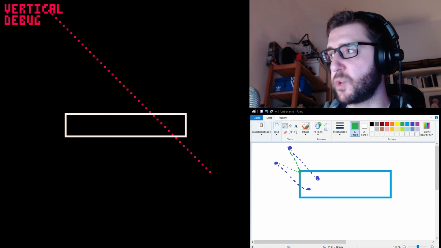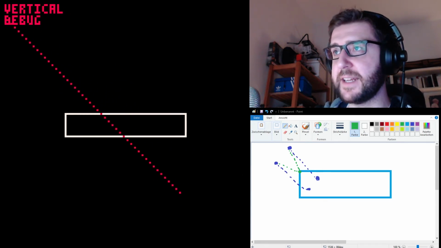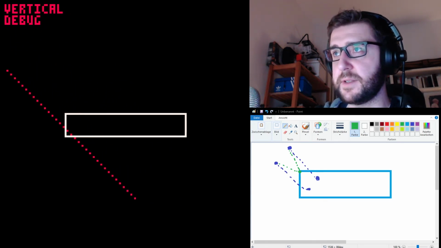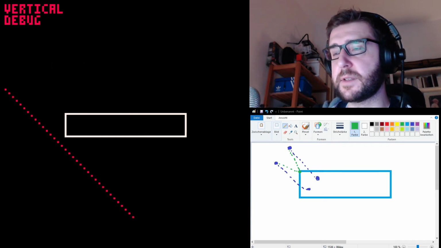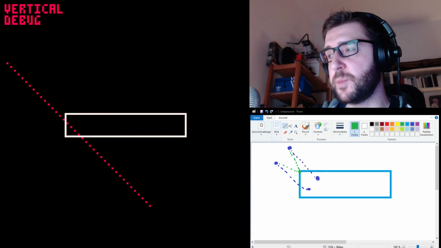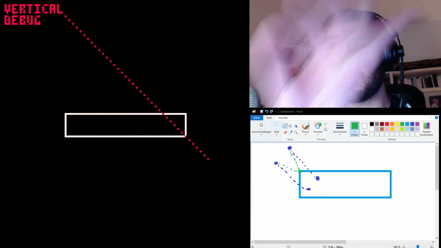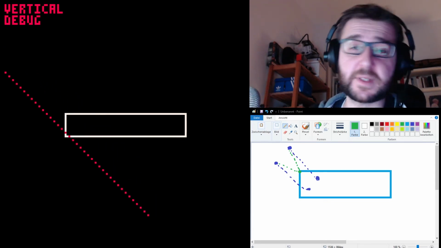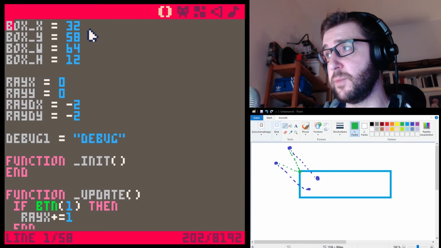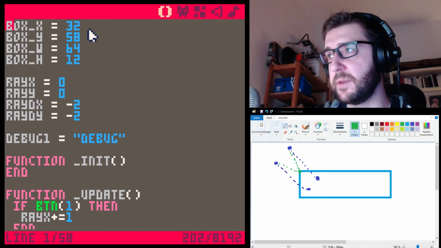So it's basically just a square. This is the square testing, and a line that I can control with the cursor keys. And I can just move around the path that I'm testing against, and then I have some debug output telling me if things are going well. I'm gonna step real quick through the program to explain what I mean.